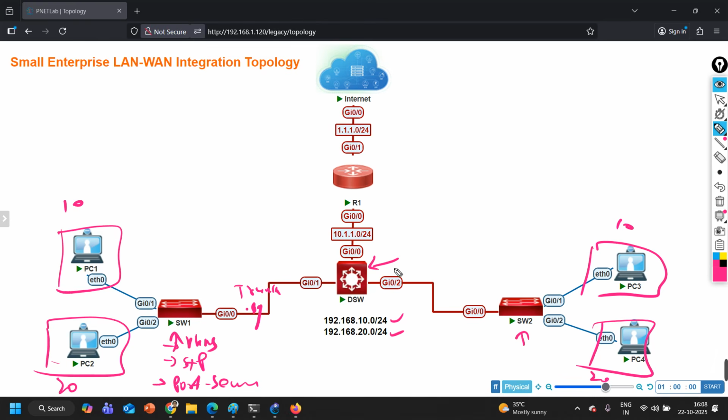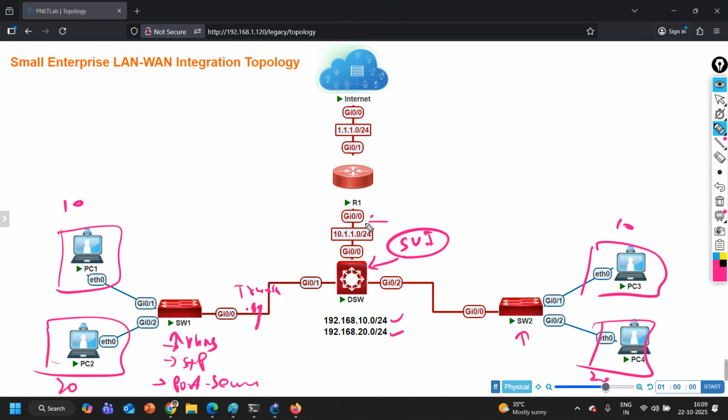Similarly on the distribution layer, you will definitely create VLANs and configure the trunk link, right? For trunking I'm going to use a protocol like DTP, or you can configure it manually. For VLAN propagation I can also use a protocol like VTP. Apart from the VLANs and trunk, here you have to create SVIs for LAN routing. So there will be two SVIs, one SVI for VLAN 10 and one SVI for VLAN 20. After that, we'll verify the connectivity within the LAN, right? All the LAN users should be able to talk with each other, but no one will be able to access the internet.